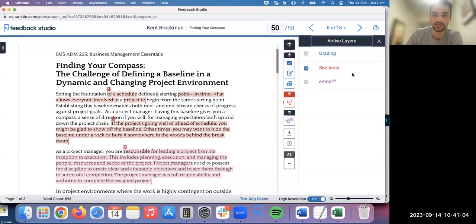You can leave the similarity highlights on if you want to comment on them, potentially, or you could switch them off if you're happy with what the student's written and you just want to focus on the content itself. For this example, we might just leave it on and make a couple of comments. You can switch the grading on, but really you can just click anywhere to activate it.